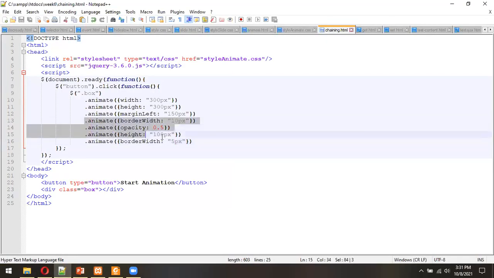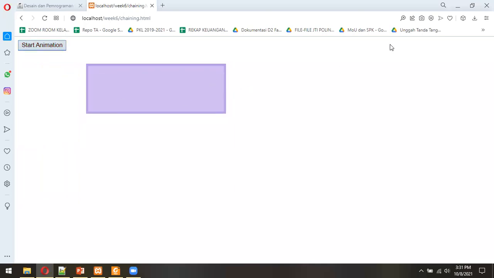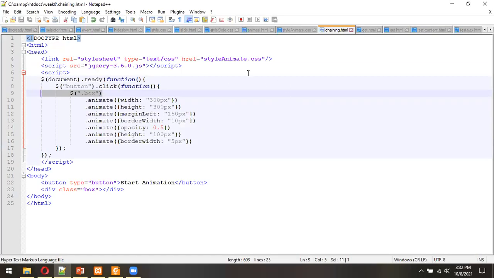We just need to add it in here without selecting the element again. Okay, so it will be like this. Okay, so we can run many effects at once using chaining.